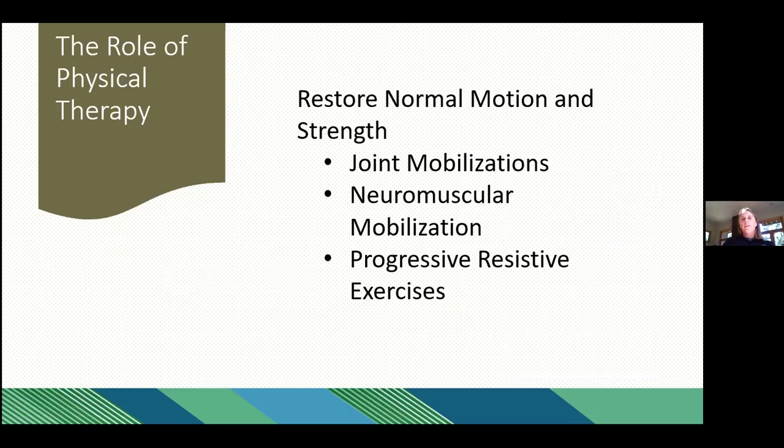So what is the role of physical therapy? So now that we know how the wrist moves, we know how it's healing, we as physical therapists will take a look when Dr. Mensch deems it appropriate and the fracture is stable enough for us to kind of do our thing.